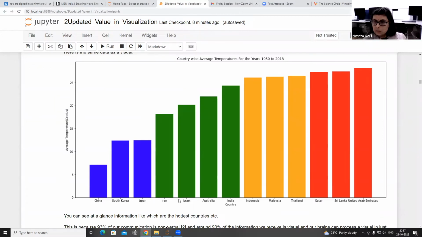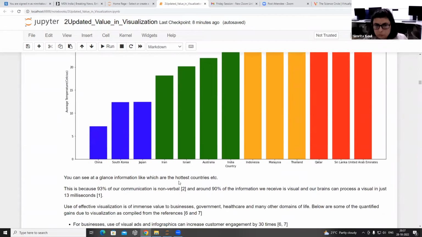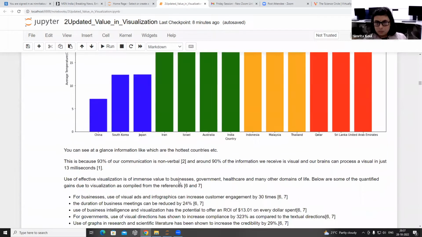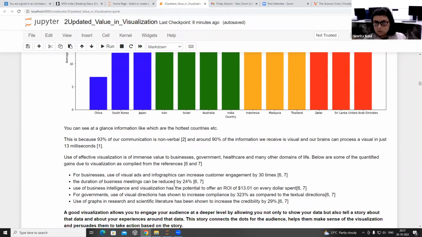So that's the quickness that is added to engaging with the information, to understanding the information if we present it visually. Of course, there are reasons for it. The reason being that human mind has evolved to receive the visual information way more efficiently than the textual information or any other kind of information. So it's also said that around 93% of our communication is verbal, and we can process an image in around 30 milliseconds as compared to the time we take to process a data set, an Excel spreadsheet or a data set in the form of a pandas data frame.